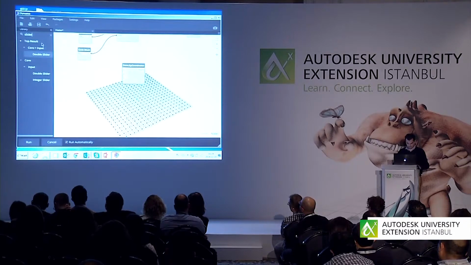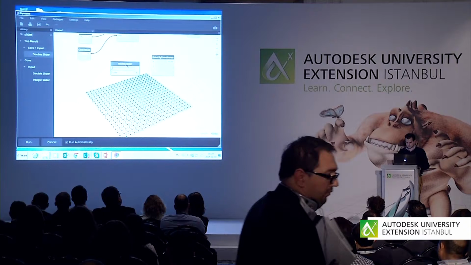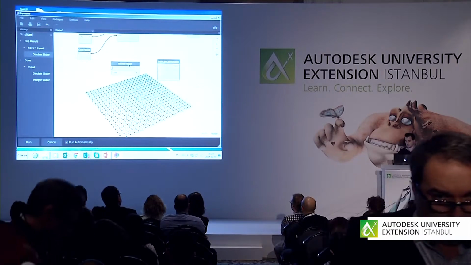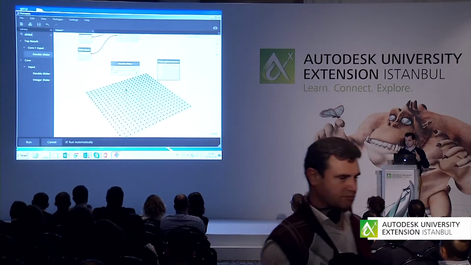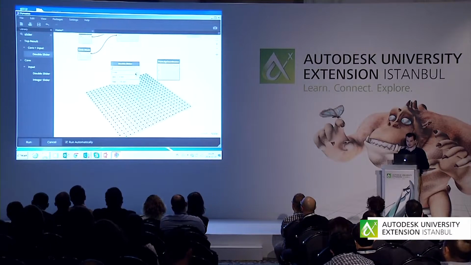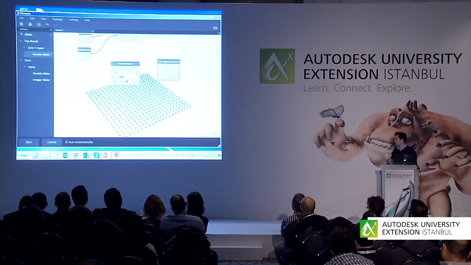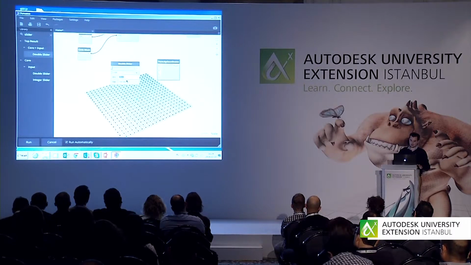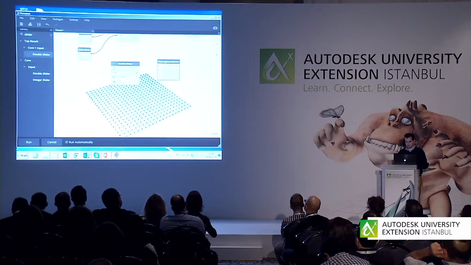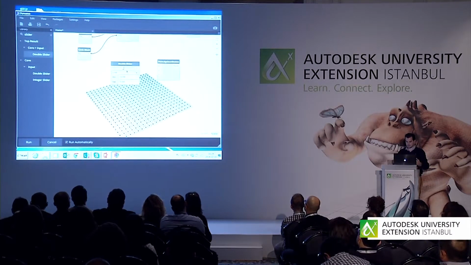I will say I want 3 sliders, okay? But before copying them, because I can also Ctrl-C, Ctrl-V, I can expand this and change the domain of the slider, which means I can type in -10 and 10, a domain from -10 to 10, okay?